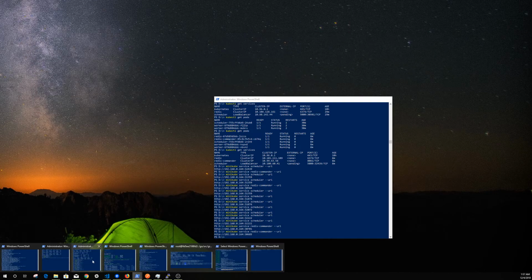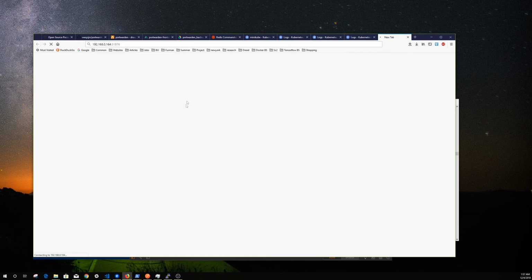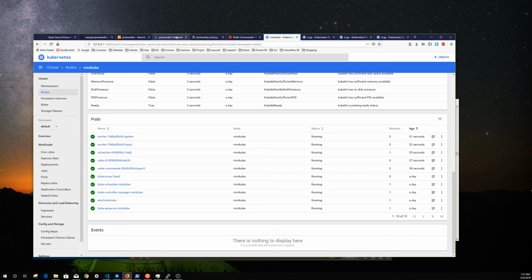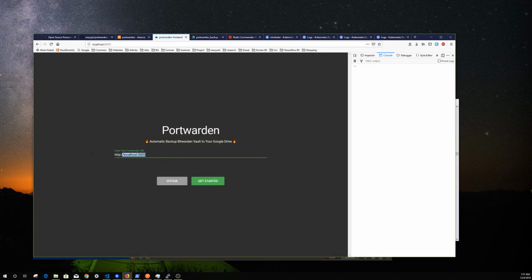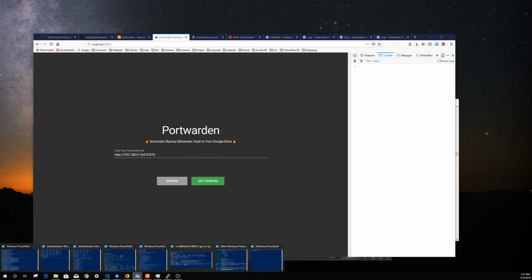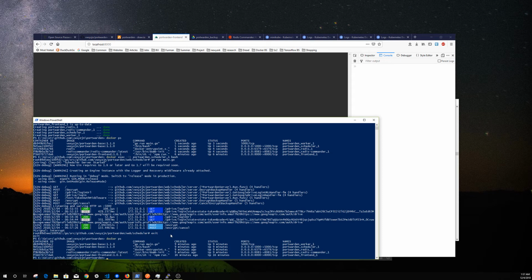And we can get the URL for the scheduler. First of all, we cancel it, and second, change the Portwarden server URL to the Kubernetes scheduler URL. Also, I need to run docker compose down because Google calls back into localhost, but the scheduler in Kubernetes is not on localhost.